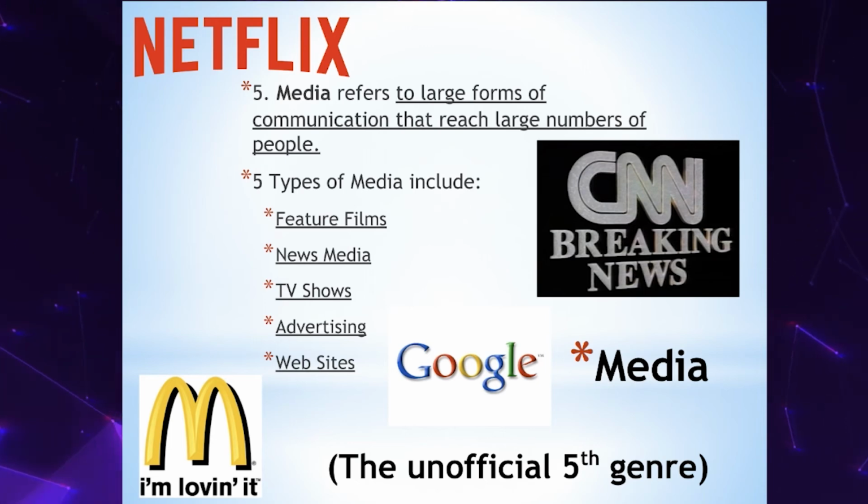And it's everywhere. We understand how it works, I suppose, but you have to remember that it is still a type of communication. It's a large form of communication that's designed to reach large numbers of people. Feature films, the news, television shows, advertisements, and the almighty internet are, of course, types of media.